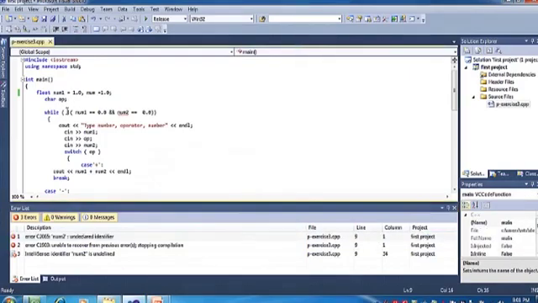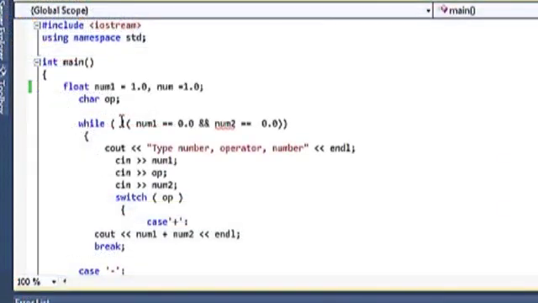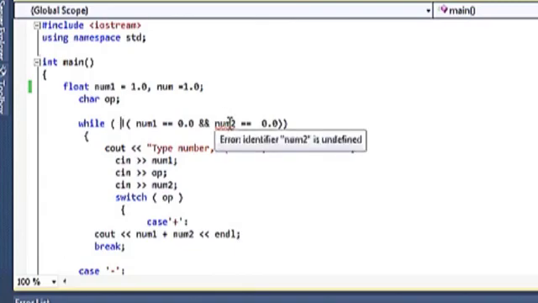This is line number 9, and column number 1 means this is the line where we have an undeclared identifier. Num2 is an undeclared identifier. First point, this is unable to recover from the previous error, stopping compilation.